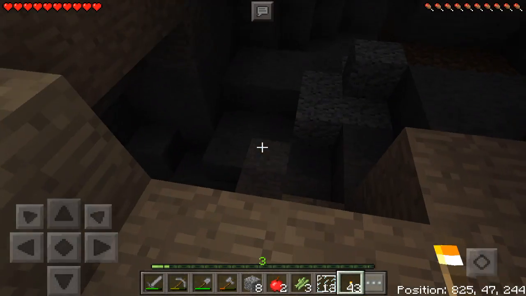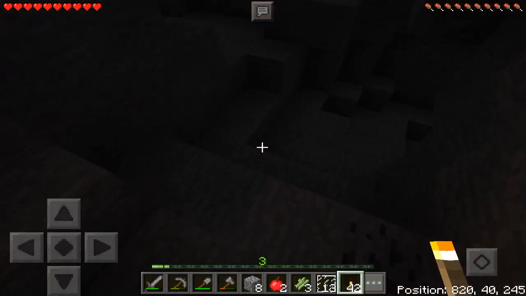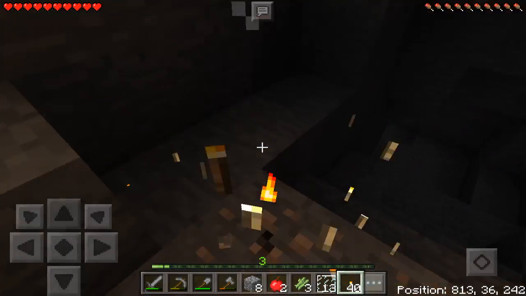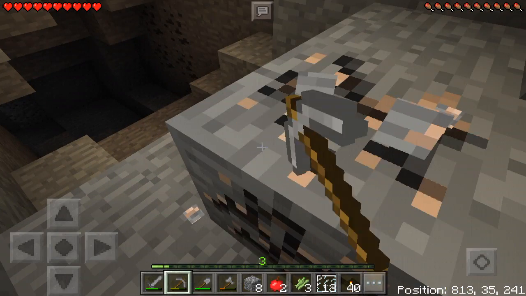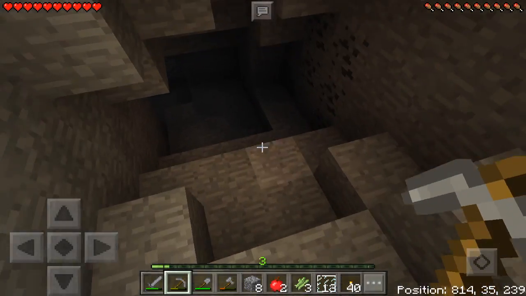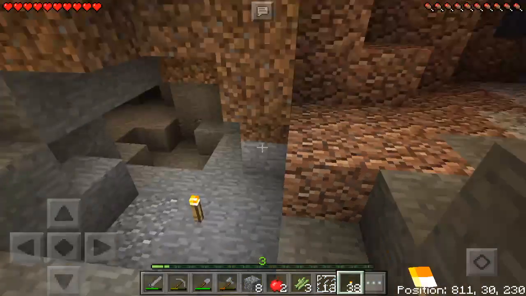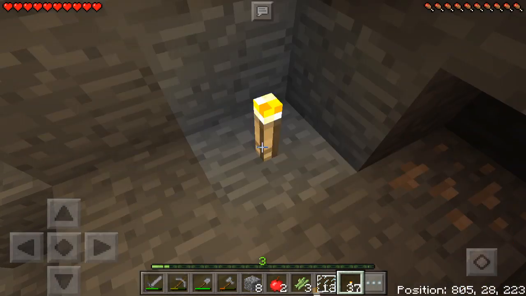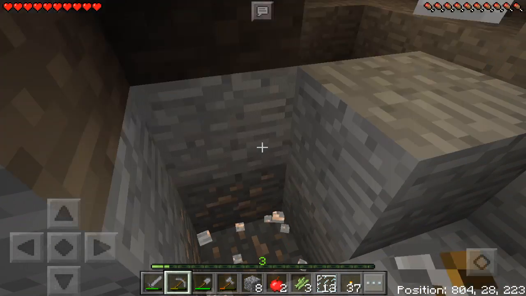Alright, got lots of gravel down here. Alright, let's continue heading down. Hopefully we'll be able to get to Y equals 11 to find some diamonds. Always get iron because iron will always help us in the future. You can never have enough iron. Oh my goodness, this goes so far down. Alright, so I guess it ends over here. Could still get some more iron though, you know?